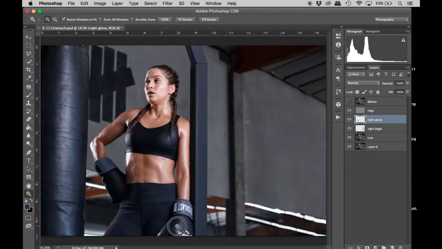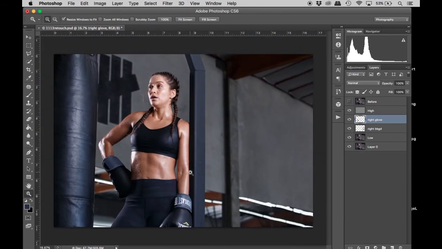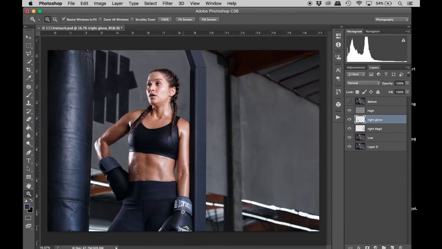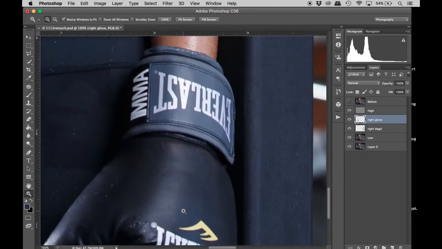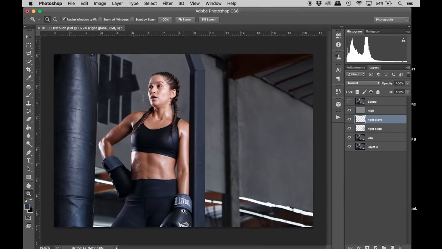So I want to leave these for you guys. This is going to be your class projects. I want to see you guys take off the logos over here and send them to me. Can't wait to see what you guys do. I will also send you guys the JPEG of the original image. So I just want to be able to see what you guys do. If you have any trouble or any questions, be sure to contact me and we can work through it together, and be on the lookout for the next tutorial.